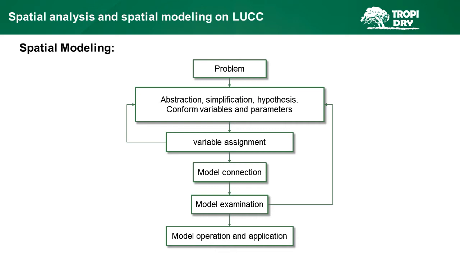The third step is the variable assignment. In this process, if the variables and parameters are not supposed to be adjusted for the need of your problem, return to the last step and confirm new ones. Next, connect every part of this model and run it. The fifth step is doing examination of the model to confirm it meets your accuracy. If so, your model can be operated and applied. If not, return to step 2 again until you get a model up to your standard.